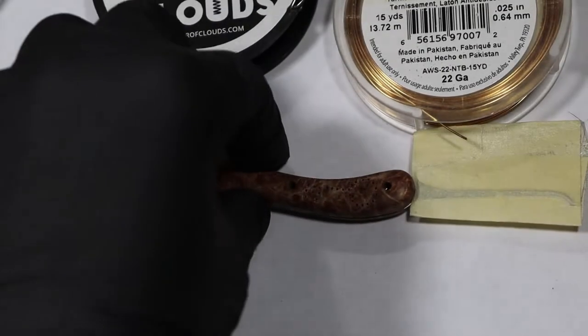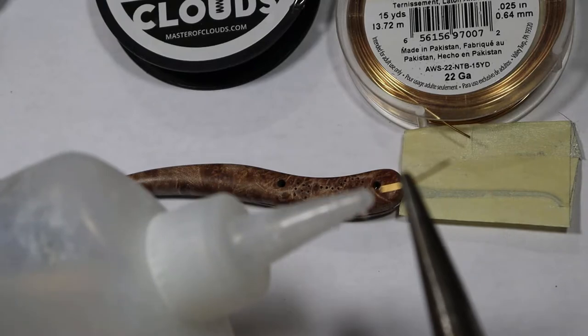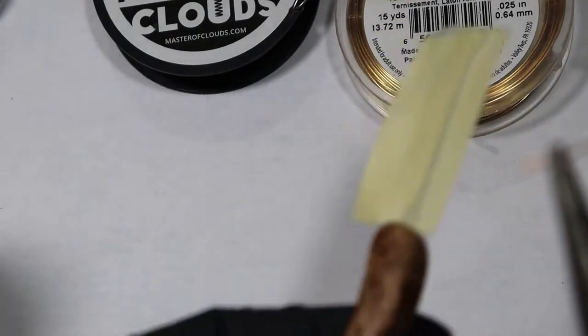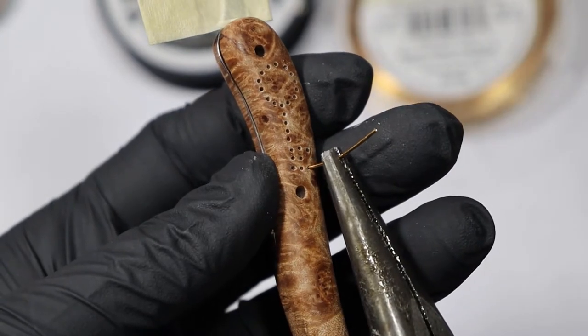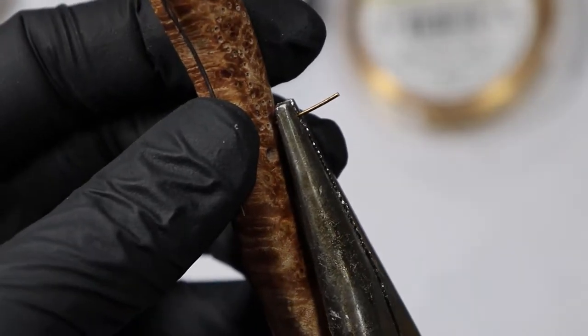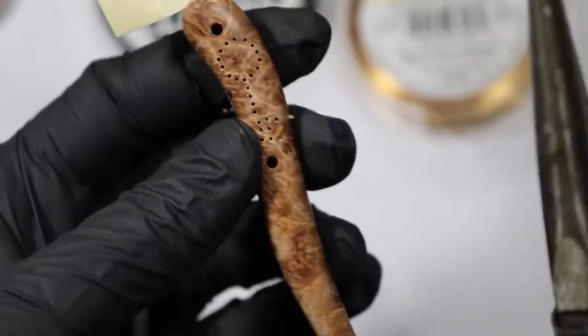Let me zoom in here. So here's our glue. You can pour it out on something if you need to. Got some on it. And now we want to start far away from everything. There we go. Actually, maybe not. I don't think we got enough glue on that. It's stuck in there. Okay, I think that'll be good.